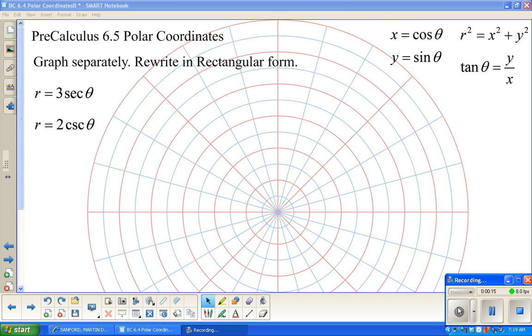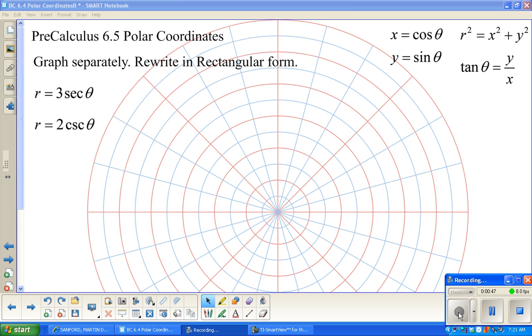We've been working with polar coordinates for a bit, and we've talked about how to graph individual points. We've talked about converting back and forth for points and for equations. And this next lesson is really going to be about exploring what some of the cooler shapes for polar graphs look like. We'll do just a little bit of conversion back and forth, probably one on this screen, one on the next, and then we'll go from there.